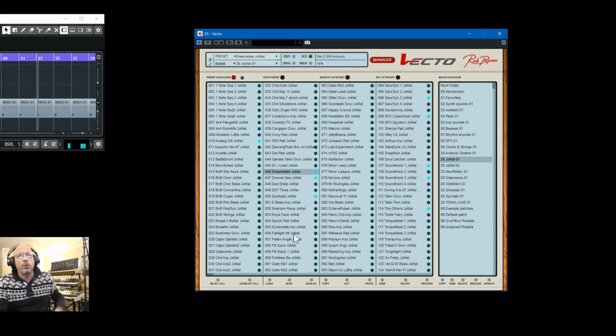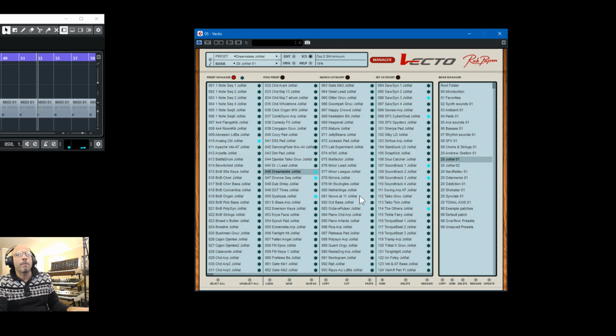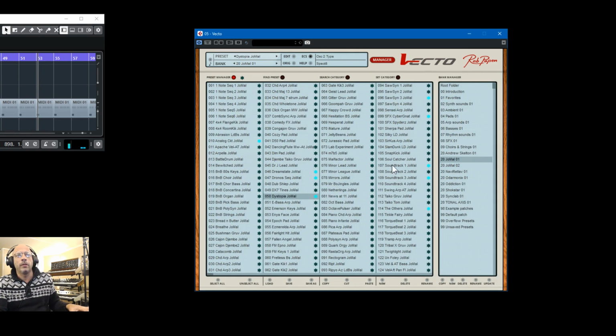But of course there are far more great presets than only the ones I selected just 1 hour before. Soundtrack, this is nice. Let's play that one.